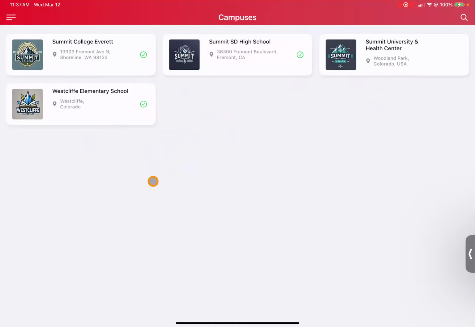The system works anywhere here in the United States, and we do have the ability to limit access. So I could share access to this particular campus to my Washington team. I could share this access to my Northern California team, and this access to my Colorado team, or I could have somebody who maybe has access to all three of them.